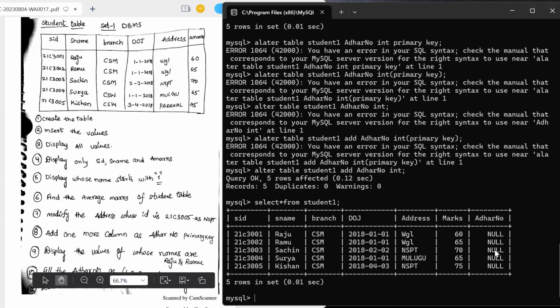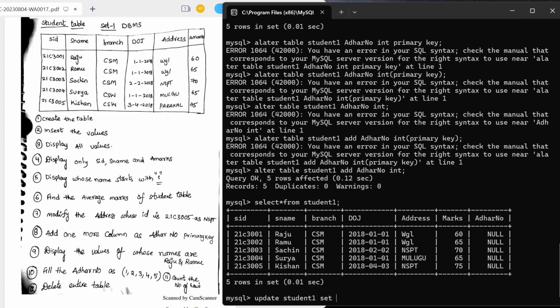Now fill the Aadhaar number as 1, 2, 3, 4, 5. So in place of this one, 1, 2, 3, 4, 5. So first I need to update. I want to update this table. Update table name. Update student 1.